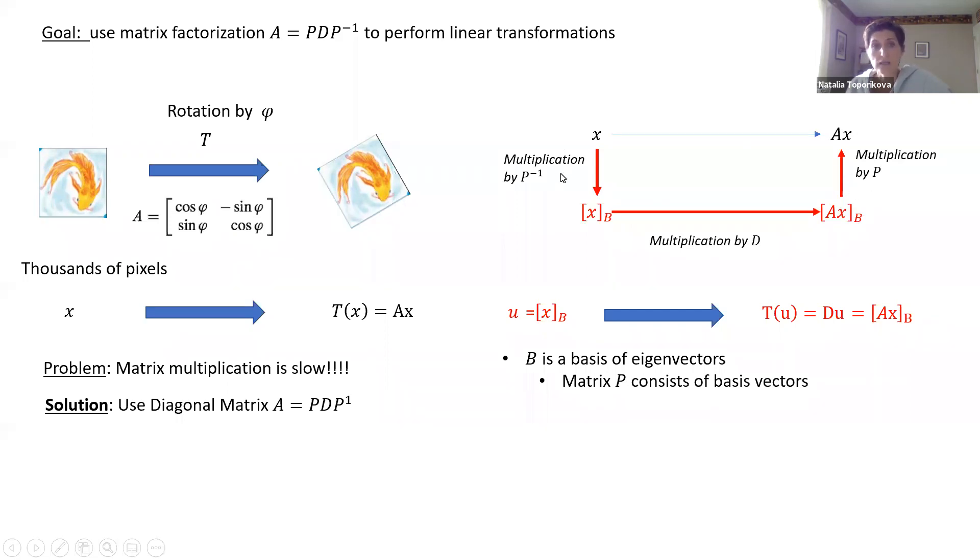And you're probably still pretty skeptical about this. We have one single operation from X to AX multiplied by matrix A, and I propose to replace it with three mathematical operations. And you might be right for some just simple small image like the fish here, it probably won't make much difference.